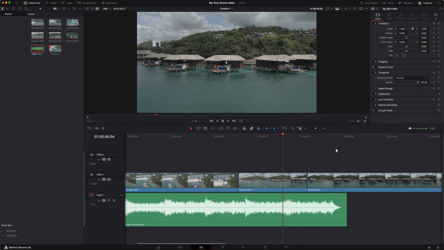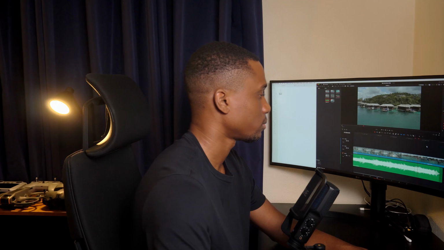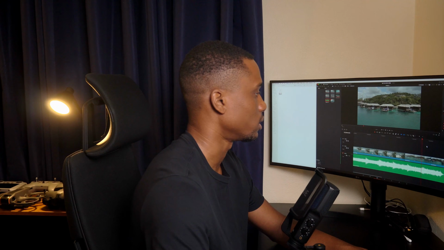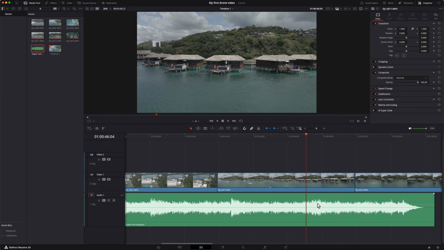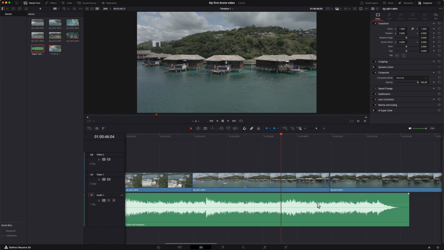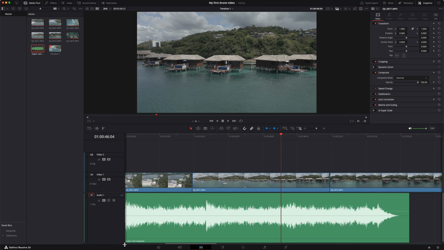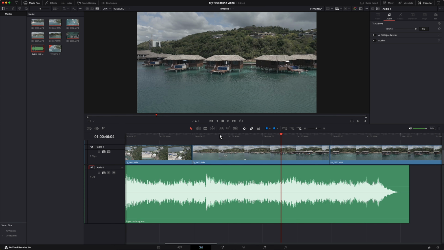That's pretty good. The way I'm scrolling on the timeline is just using two fingers on the trackpad, like a regular scroll, but moving sideways. So now I can see a little bit more clearly what I'm working with. Let's see if we can get it a little bit bigger. Yeah, we'll work with that. It's a little big, but we'll be able to see clearly what we're doing. Now we're looking for the point where we want to start the song. I'm going to make this track a little bit bigger so I can isolate those waves. I'll pull this up and pull this down. There we go. Let's see if we can find it now.